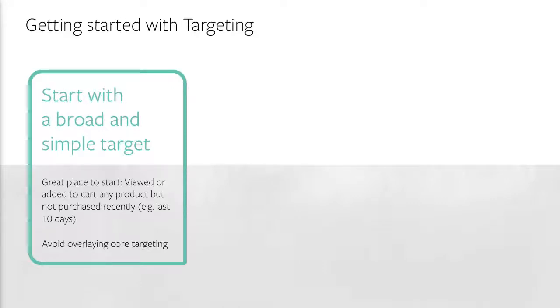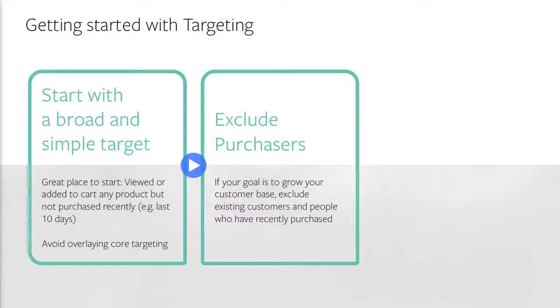Unless you run a subscription service, don't forget to exclude people who make a purchase from every campaign in order to focus your campaign on acquiring new customers. You can re-engage purchasers later if they've not been back to your site in a while or have lapsed with a different dynamic ads campaign. But in general, we see performance is much higher in your dynamic ads when you exclude recent purchasers.